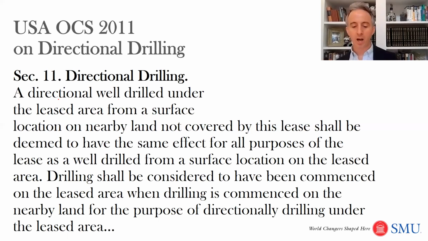Directional well drilled under the leased area from a surface location on nearby land not covered by this lease shall be deemed to have the same effect for all purposes of the lease as a well drilled from a surface location on the leased area. Drilling shall be considered to have been commenced on the leased area when drilling is commenced on the nearby land for the purpose of directional drilling under the leased area.